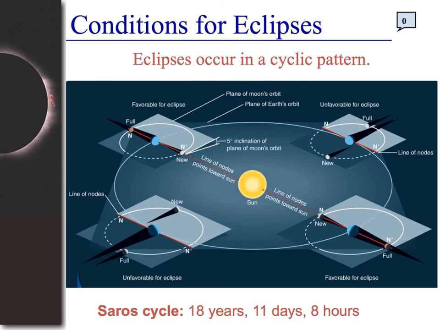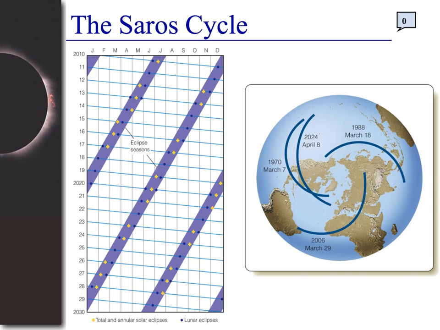So we know that eclipses occur in a cyclic pattern because we can predict when the moon is going to be on those nodes, but it also occurs at regular frequencies all over the planet. So there is a pattern in which it's going to hit in terms of time and location. Here we can see some upcoming predicted eclipse paths. And here is what the Saros cycle would look like. Here are months of the year, here are years, and we can see that these occur with regular occurrences all over the planet.